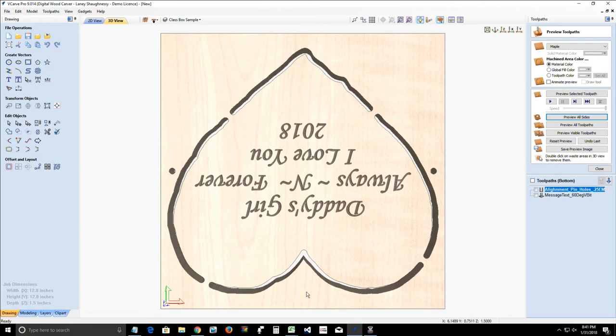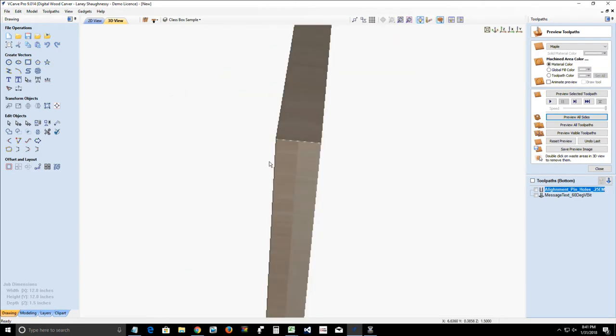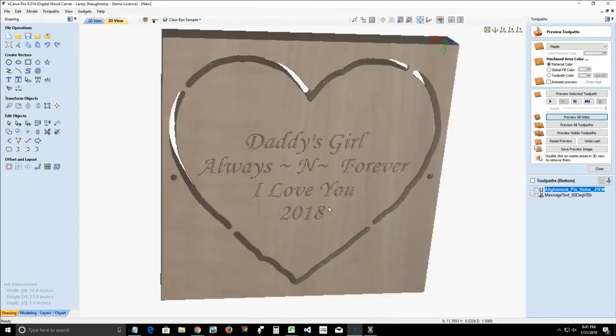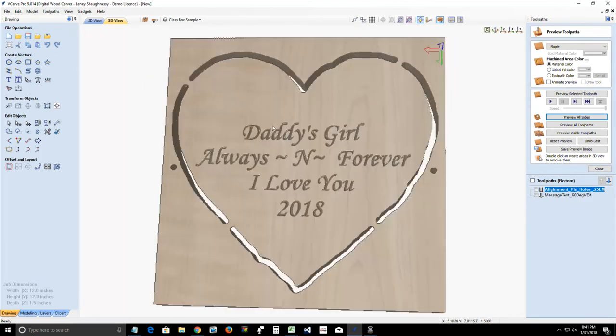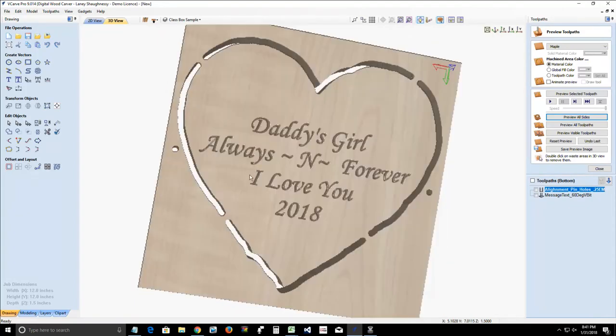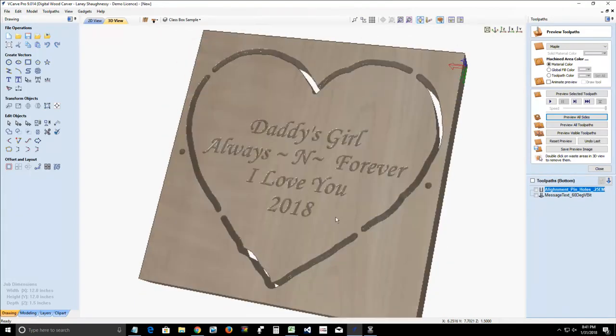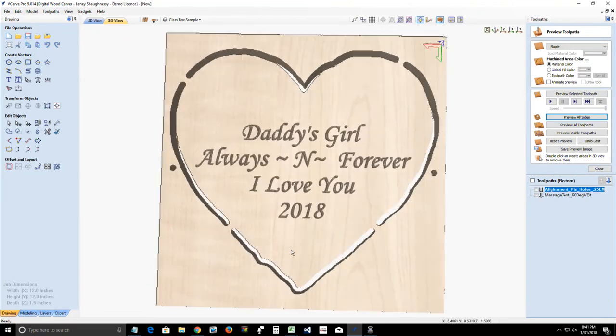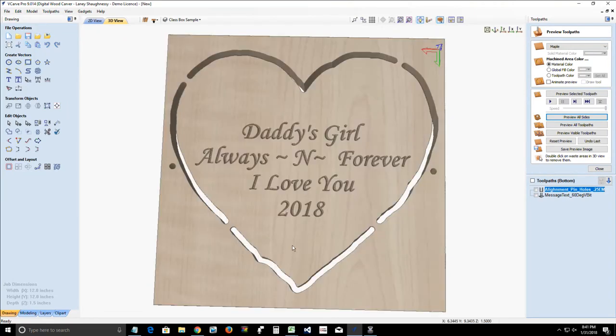All right, so let's rotate this around so we're not looking at things upside down. And by the way, for you newcomers, I'm just holding my left mouse button on my drawing area, my preview area, and I can tilt, turn, rotate, whatever the case may be. So as a V-carve, this looks very, very nice.